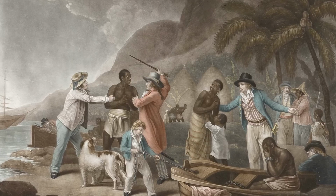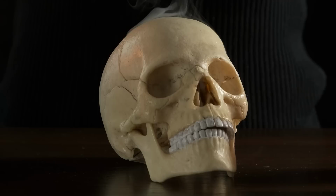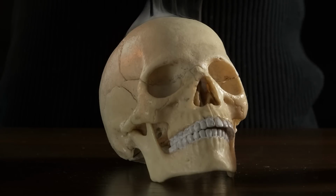Indeed, objects taken from slaves formed a not insignificant part of his collection, much of which was obtained during a 15-month stint in Jamaica, serving as a governor's personal physician. Sloane collected everything he found curious, and that included human body parts, many of which were taken directly from slaves, including one macabre example of a stillborn fetus preserved in a jar of alcohol.